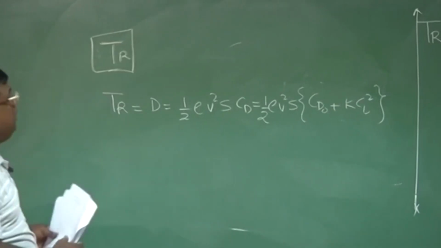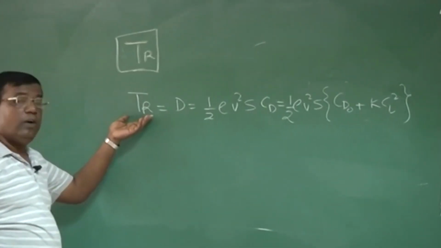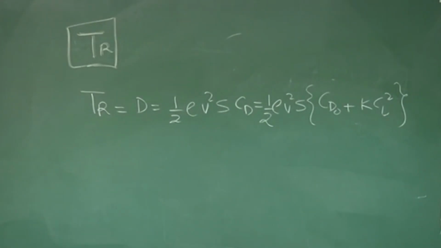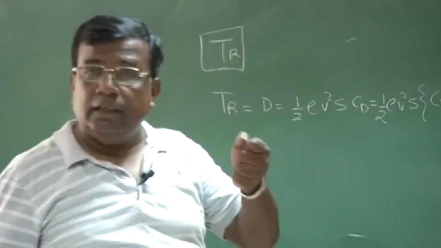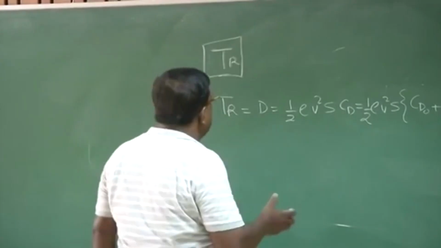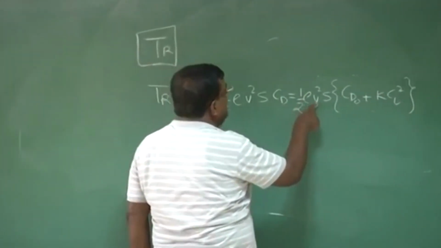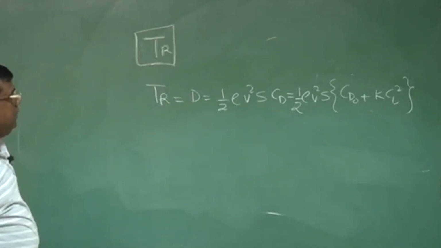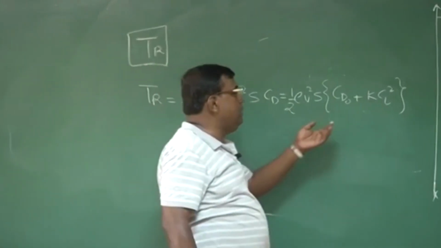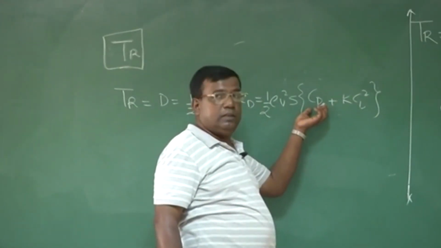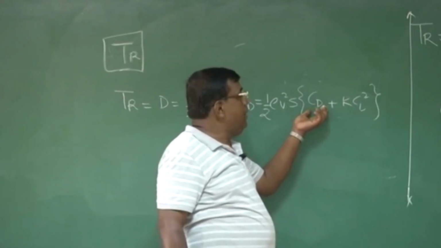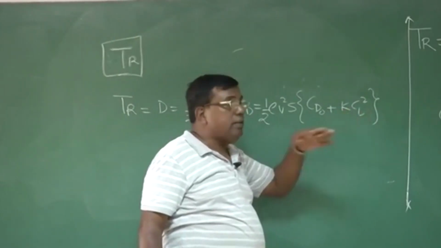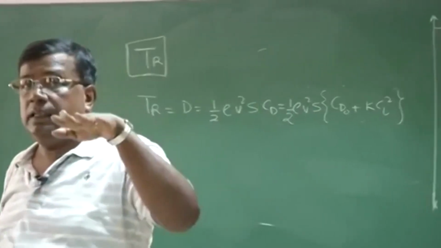One thing I know, if I want to find out the thrust required for different speeds, at different speeds drag also will change. So to balance that drag, I need to increase the thrust, right? So I want to know the variation of thrust required versus speed through drag. This is important. Through drag, I am trying to make an assessment. Physically, I know that CD naught is going to be constant for low speeds, right? But as I increase the speed, my CL requirement will go on reducing for the same height, maintaining the same height.